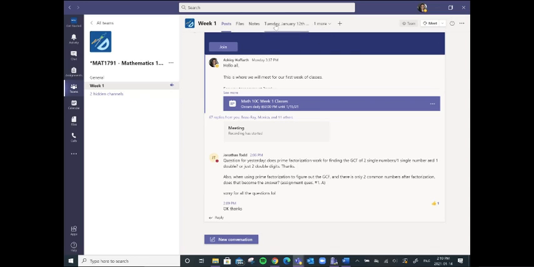So once there gets to be too many things up top here, what Microsoft Teams does is it makes a list like this. So you just have to click on that down arrow to get the drop down. And there's Wednesday. So that's yesterday's recording right there. So if you need to catch up with us, you can just watch those 2 recordings. They're about an hour and a half each, so make sure you have a good chunk of time to watch them, but you can always start it and stop it if you have something to do and come back to it after. But those are there for you.